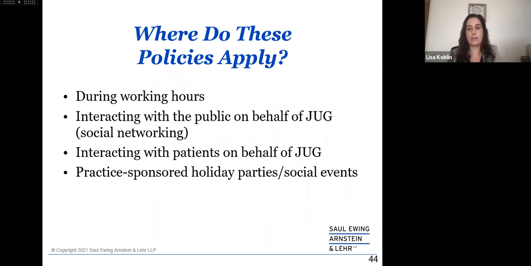These anti-harassment and discrimination policies apply not only during work hours, but when you're interacting with the public or with patients on behalf of the practice, or when you're at practice-related events. For example, if you're interacting on a social media account that belongs to the practice, obviously these rules apply. But if you're also speaking on behalf of the practice, or speaking to employees about work, we want to make sure employees are never feeling harassed or discriminated against, even online. Even comments on a personal Facebook account or Twitter that are harassing, intimidating or threatening towards other employees, if the practice becomes aware of them, will be investigated and appropriate action will be taken.